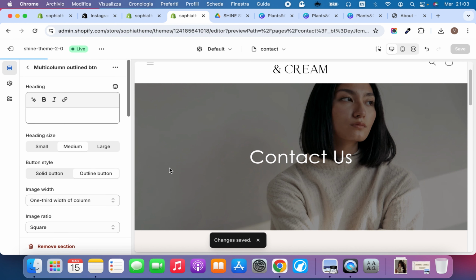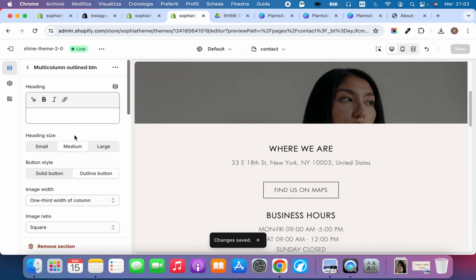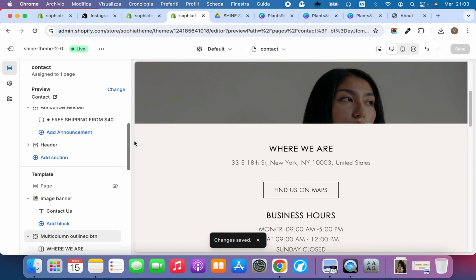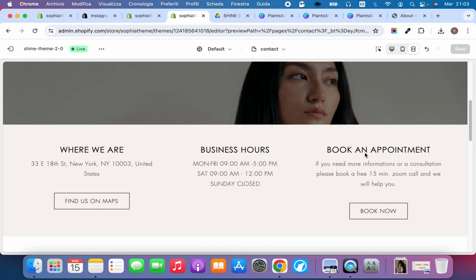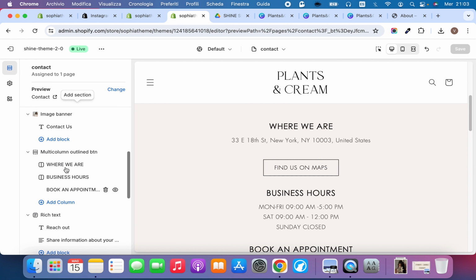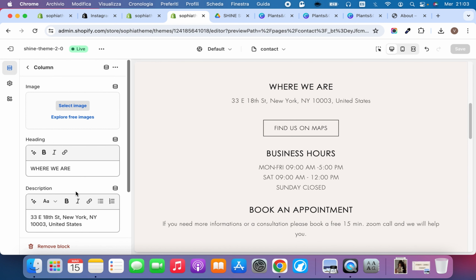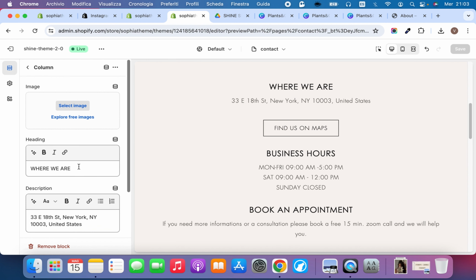Here we have a multi-column where there are 3 columns of text with a where we are section, business hours, and book an appointment that you can absolutely change however you want.